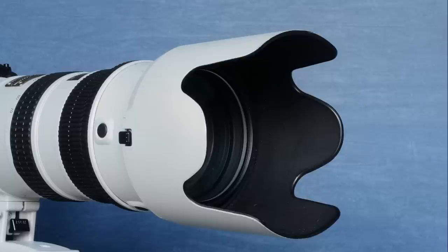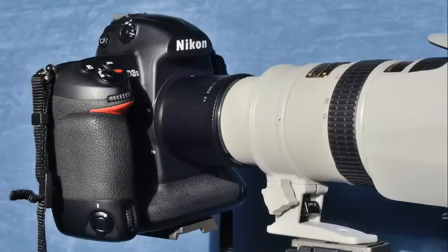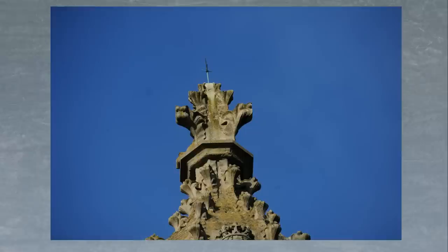On the front of the lens fits the deep, petal-shaped lens hood. I've always thought the hood to be made of rather thin plastic with a rather flimsy bayonet catch, but after 12 years of use it continues to work perfectly, so I have to eat my own words. The three sizes of AF-S teleconverter have a progressively adverse effect on the balance of the camera and lens system. While you can easily forget that you've got the 1.4x teleconverter fitted, the 2x teleconverter throws the system significantly out of balance, making it very hard work to handhold at 400mm. Nevertheless, given the right subjects the VR system comes to the rescue, and it's perfectly possible to get sharp pictures even at 400mm, albeit at the expense of aching arms.